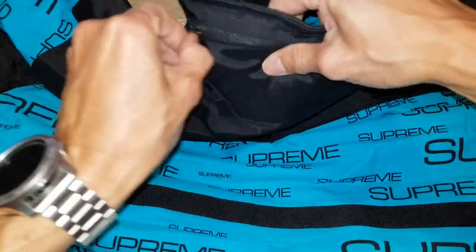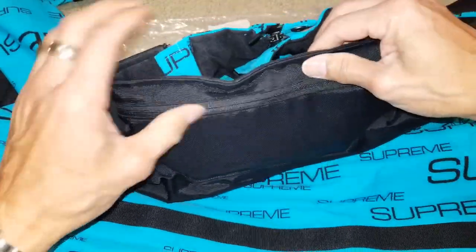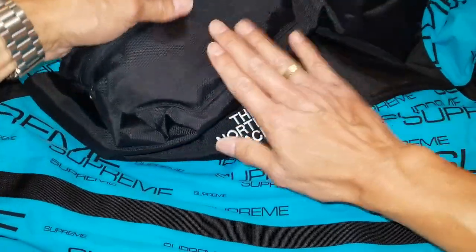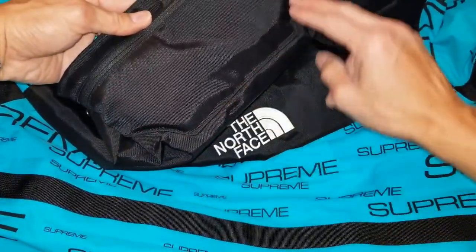So there you go. Okay. It looks quite puffy on the back though. This is the pocket right here.